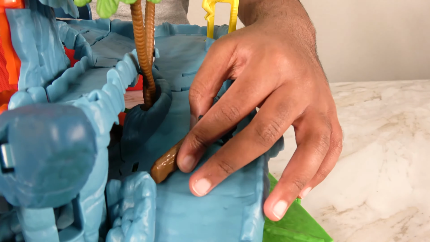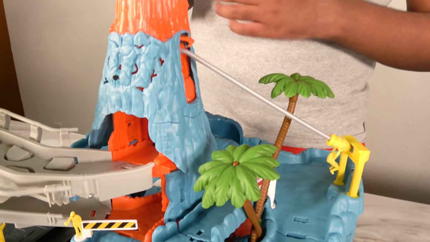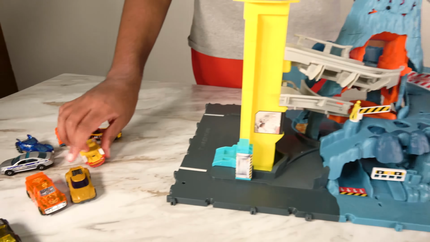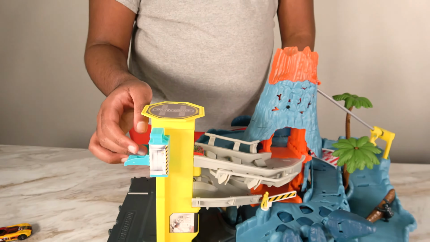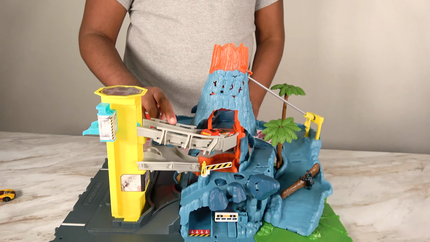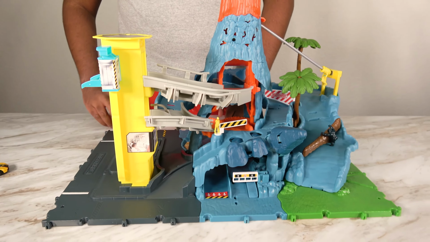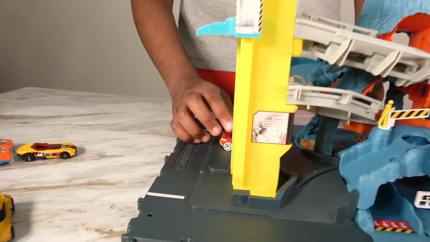We're now going to change the track. And let's send up the car to the top. And we've made it to the back. This car is going to park right here.